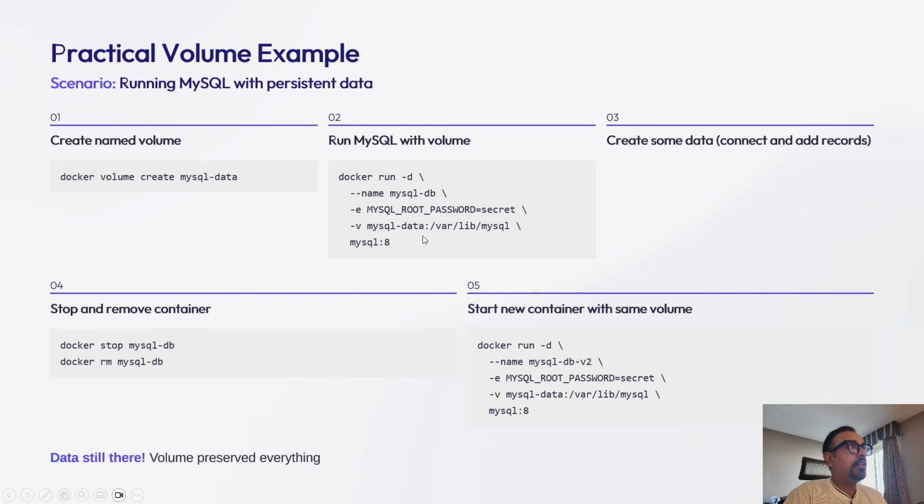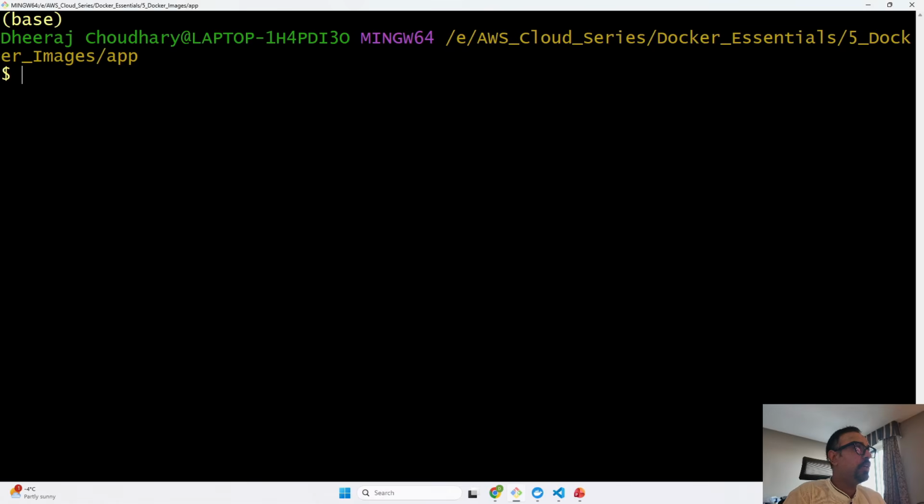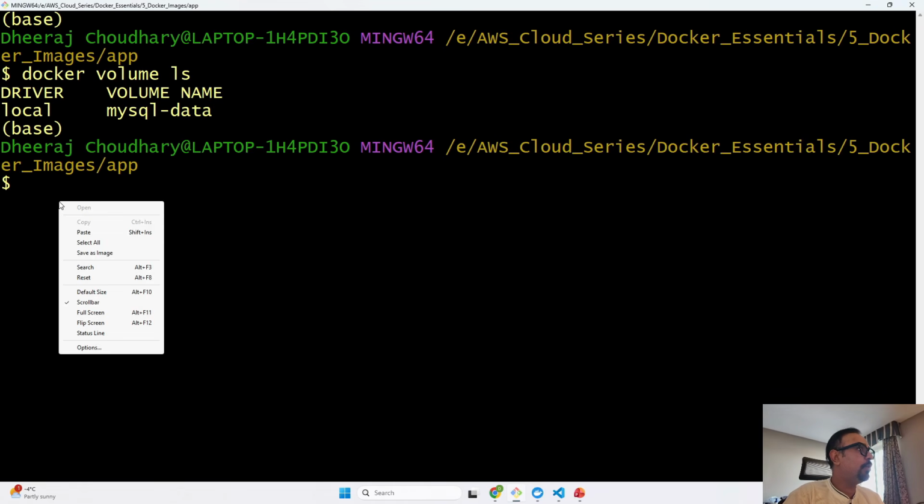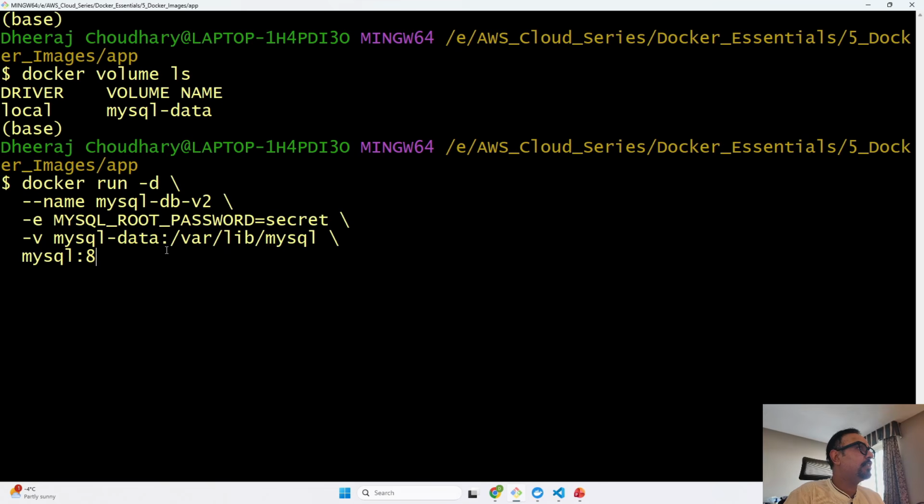So this is the MySQL version 1, and now we are going to create MySQL version 2 with the same volume. So for doing that, I will again have to go to my command prompt, and this time, as we already have our Docker volume created that is available locally, we are just going to run this command, where this is the new container mysql db version 2, and the same things we have added, that is the volume and the path of the container.